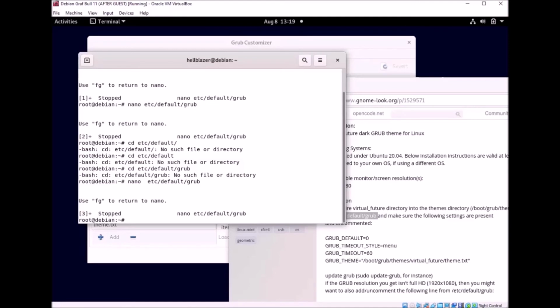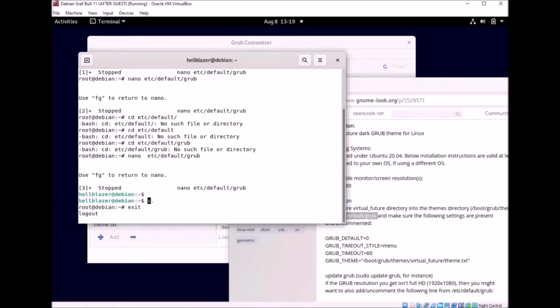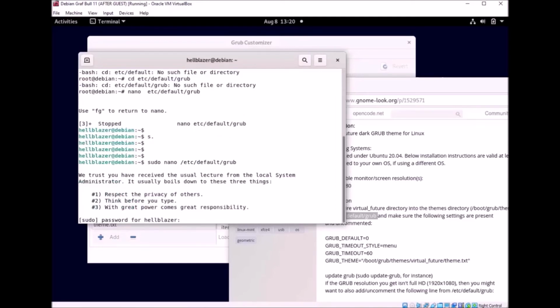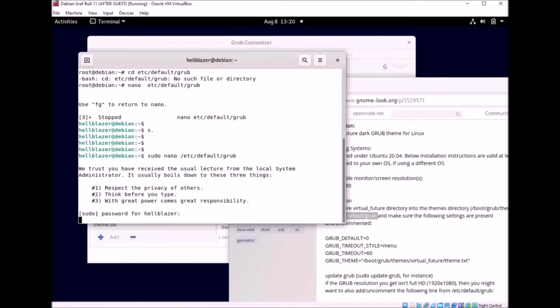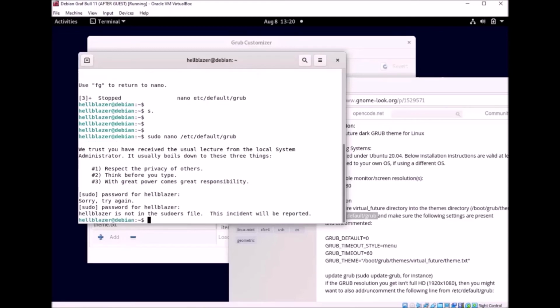Right. So let's check. Sudo. No. Default grub. Oh, great. Okay. Fine.